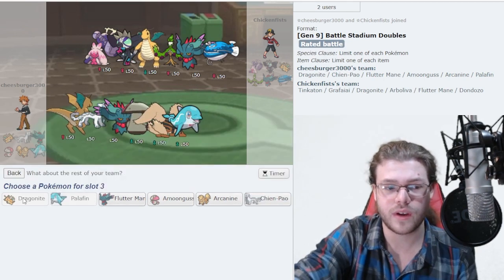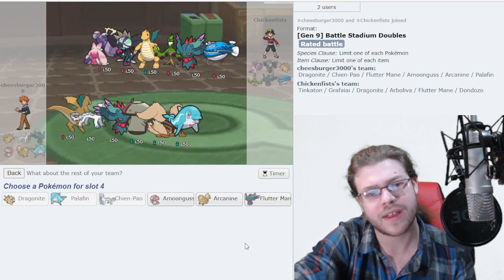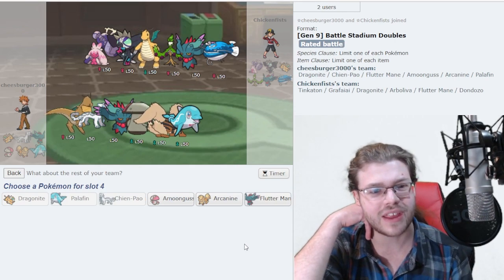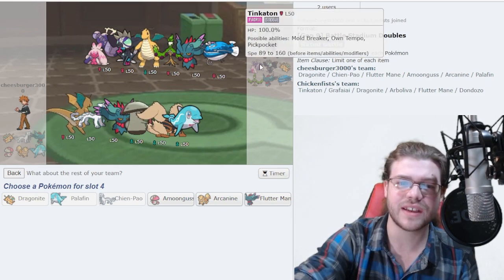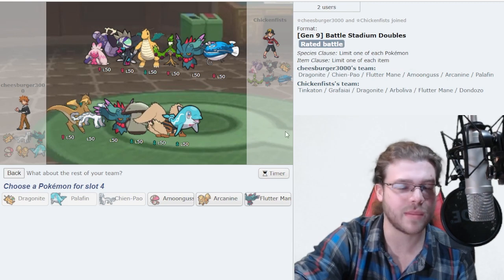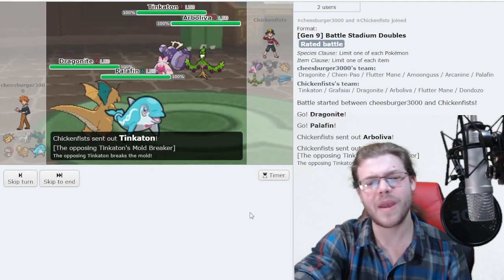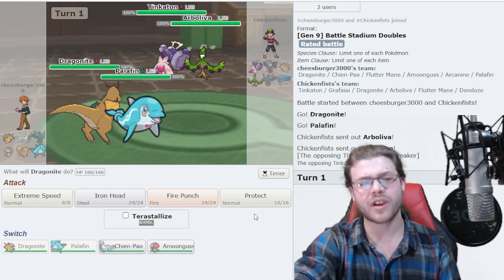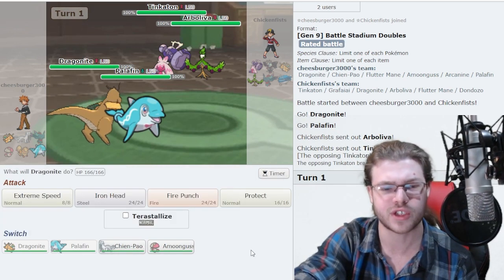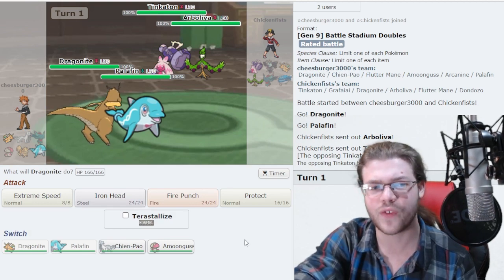So we're just going to start with the really powerful lead here. We're going to go Dragonite, Palafin, Chien-Pao in the back, one more Pokemon in the back, and I feel like Arcanine doesn't really do anything here. Yeah, we get to Intimidate the Tinkaton and the Dondozo, but I feel like Amoonguss just has a better time against those Pokemon anyway. Arboliva, Tinkaton. I'm not married to Arcanine on this team either. Arcanine and Flutter Mane can definitely change. These are just the 4 that I feel are the strongest on the team, and I think both those other Pokemon can change. But these 4 I like a lot.